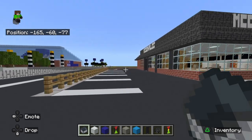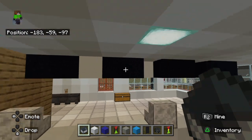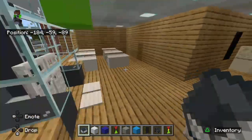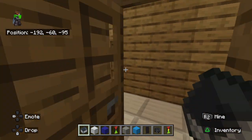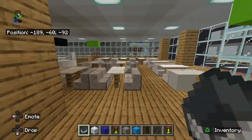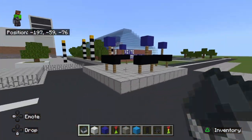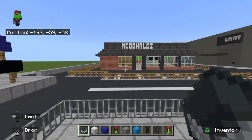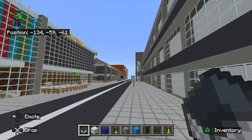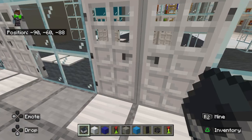And here is a McDonald's. Let's enter it. How do you guys fancy the interior looking on this? Pretty cool. Here we are again with the more toilets. I need to focus more on the toilet names. You guys have seen the designer at least. We're going to just try to set them all now. That's supposed to be an ATM. So let's get started by touring this part of the mall.